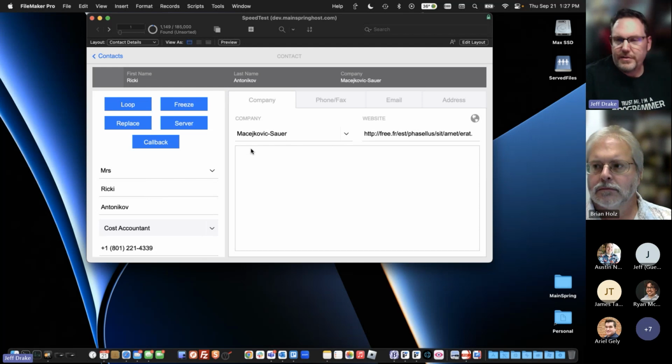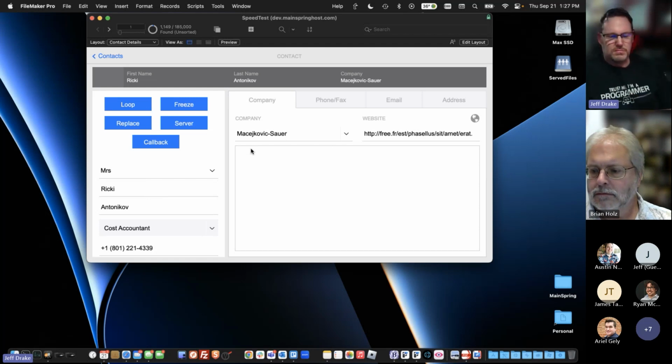Another thing to watch out for, many files, particularly the old ones from back before FileMaker 12 especially, but even into 12 or 13, a lot of files that were created in those older versions will have layouts based on the classic theme.